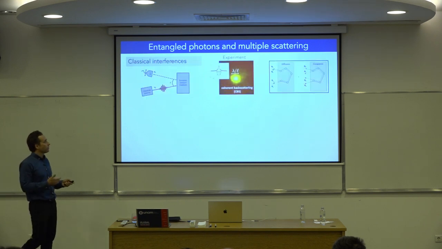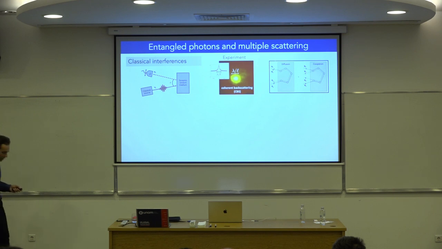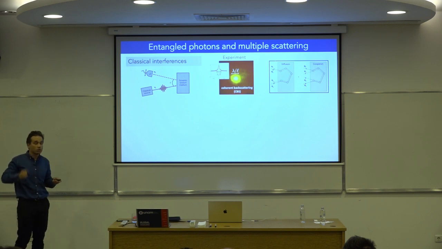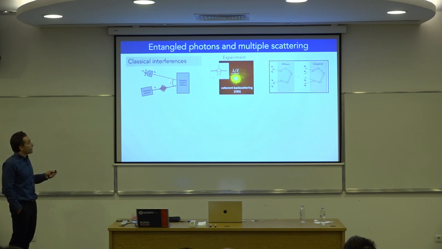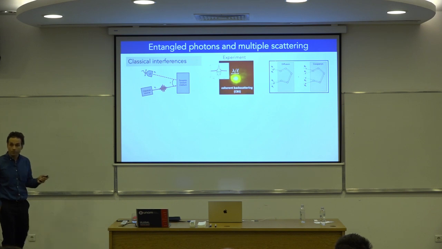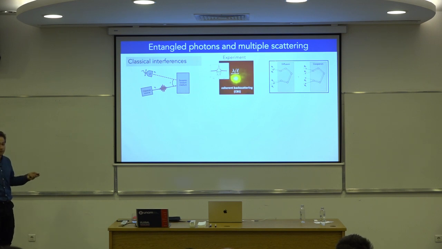And the first, maybe most well-known effect that you can get in the classical speckle is what we call the coherent backscattering effect. So let me briefly present this effect. In this case, you have a classical source. Imagine you send light on a medium, a complex system that's moving, and you detect the light which is reflected, and you scan the position of your detector. Right at theta equals zero, so in the direction of your emission, you will see that you get a bright spot, something very bright with a very small size, a nominal size that involves the wavelength and again the mean free path. So this is what we call the coherent backscattering effect.